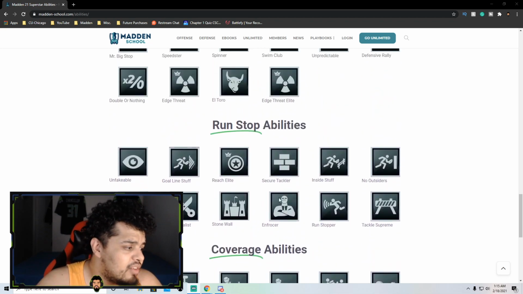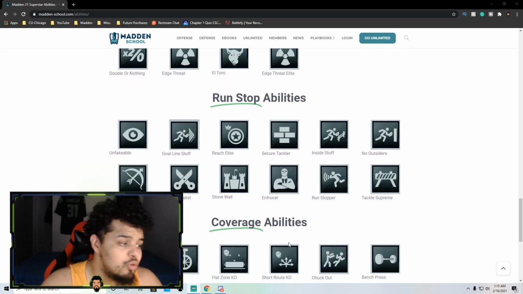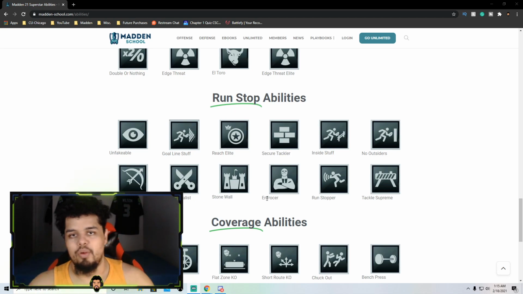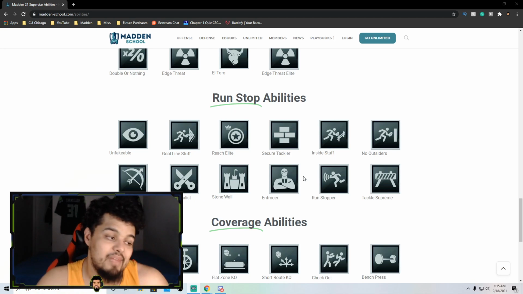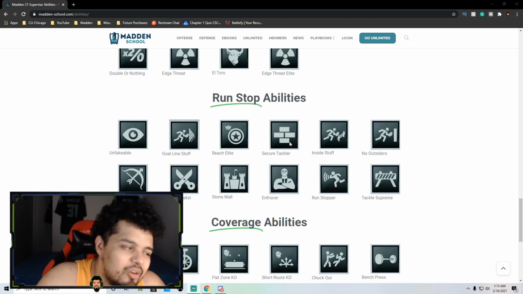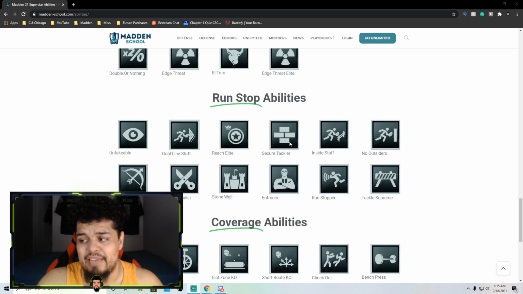And then looking at the run stopping abilities, really the only abilities that come to mind that I think are actually useful are Strip Specialist, which a lot of people have been stacking with Edge Threat Elite or Edge Threat. I've seen a lot of people doing that. Enforcer isn't nearly as good as it was last year in Madden 20, so I don't really see very many fumbles caused nowadays. Outside of that, you've got Secure Tackler, which I hate, because you actually have to have a tackling ability, but especially if you're playing next gen, you're running into Derrick Henry pretty much every other game, so having Secure Tackler is probably pretty helpful. And Tackle Supreme would be good for that as well.